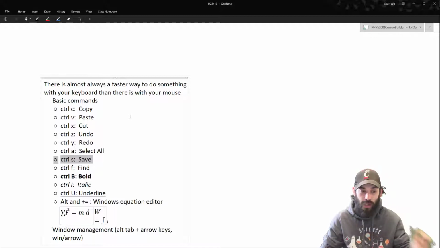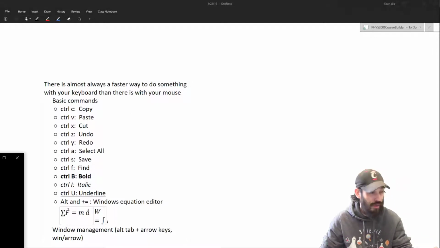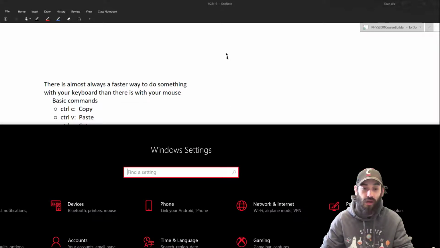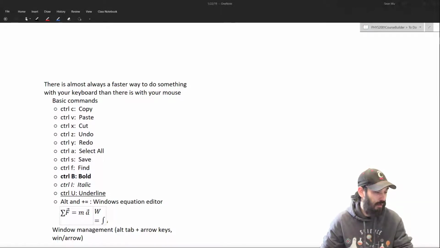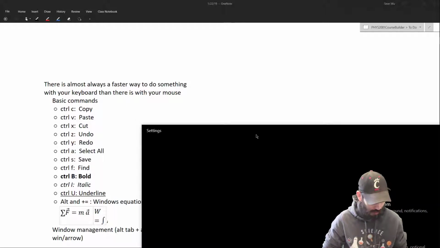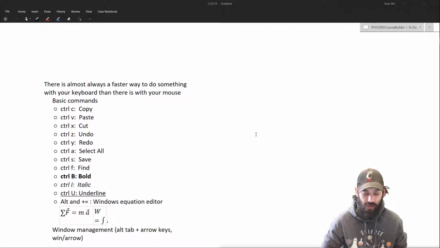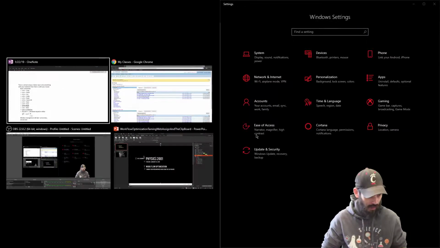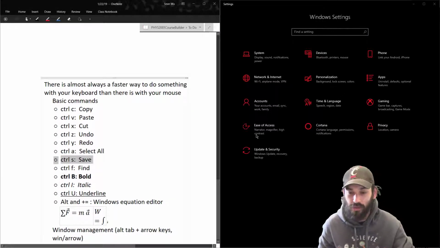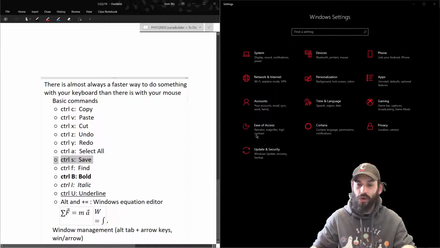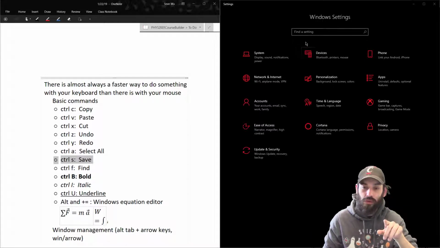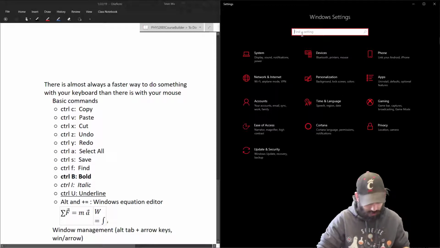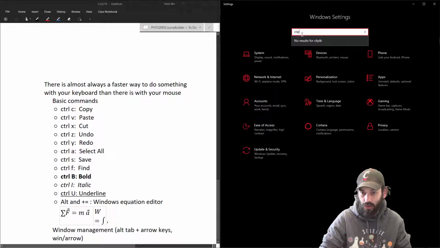So if you're on Windows, there is a clipboard. For OS 10, it's going to be a little bit different. But if you're on Windows, let's actually use some of the things I talked about last time. So we're on Windows now. Let's get our OneNote right next to us. So what I want to do is go to Find a Setting and then search Clipboard.